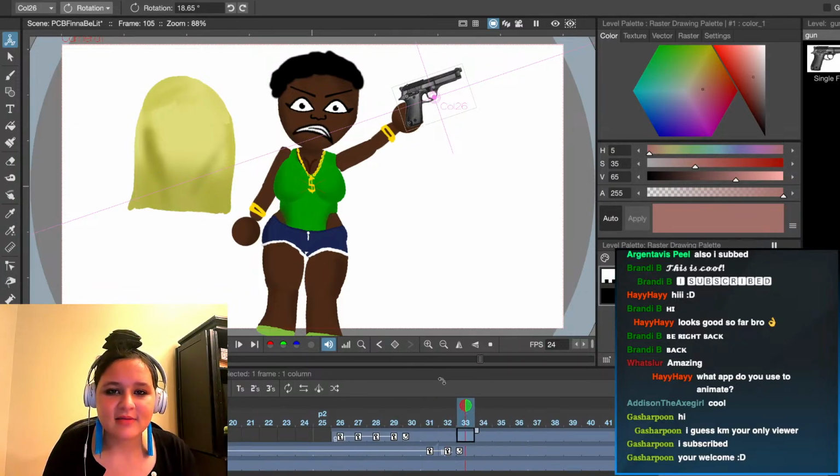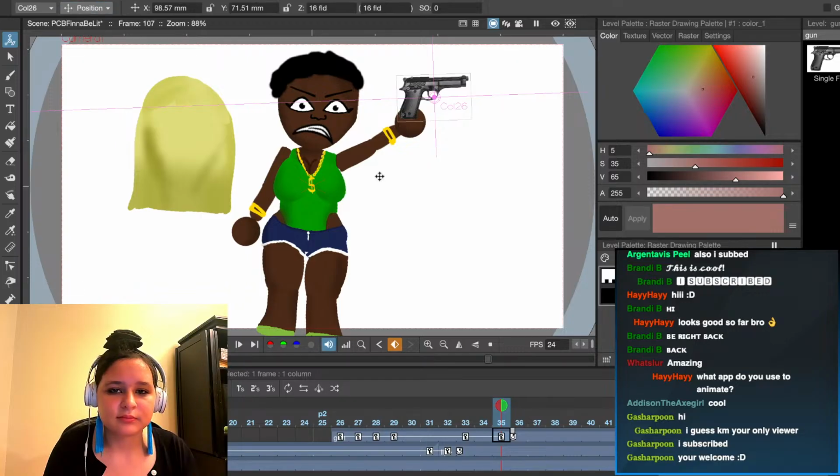Okay, so here's where to set the keyframe. I think it's up here. Yeah, so they're giving the keyframe for the rotation, all that.